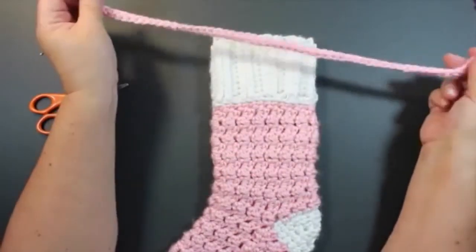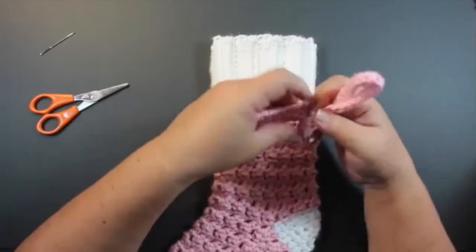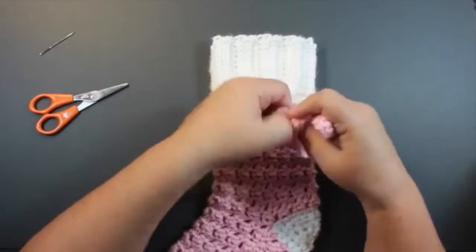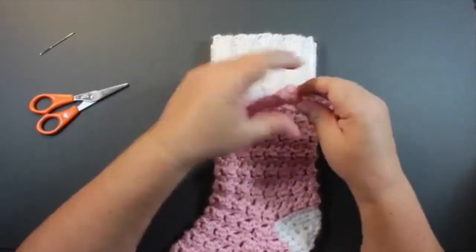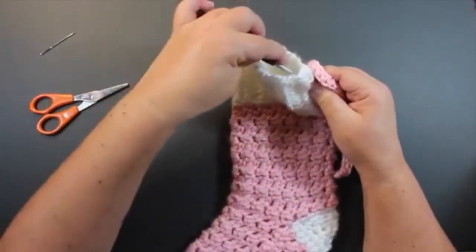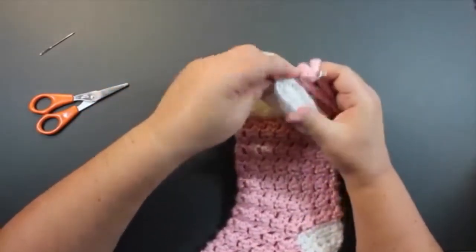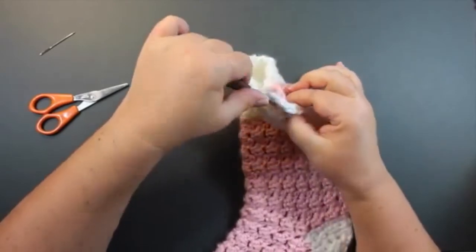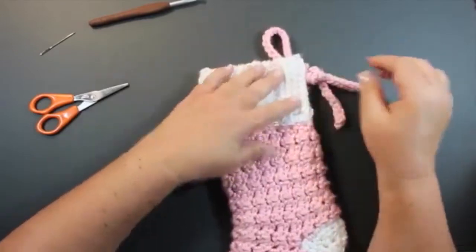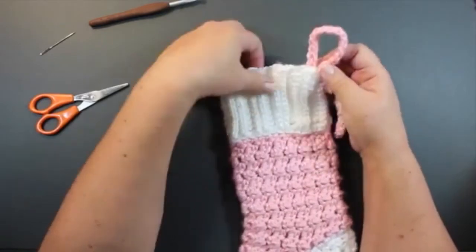And now I simply take the ends of the cord, put them together, I tie a simple knot right there, somewhere around the middle. Pull that tightly, and then I actually just use my hook to pull it through from the outside. It's a little tricky. And then there's your hang cord. Of course, if you're concerned about this pulling through, you can stitch it in place, but I haven't found that to be a problem, unless you're going to have something very, very heavy in it.